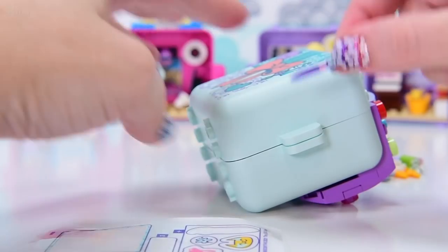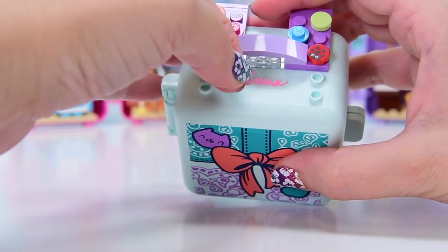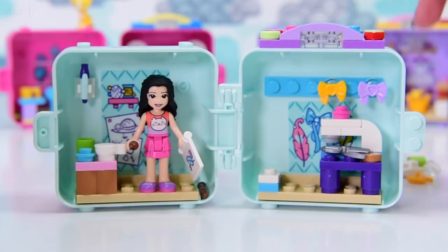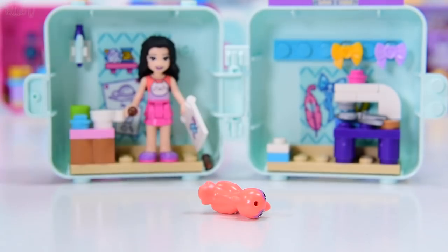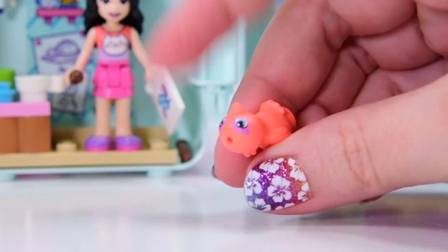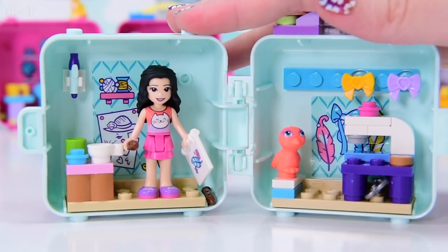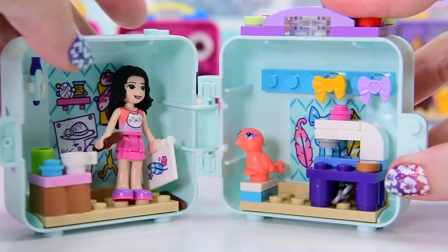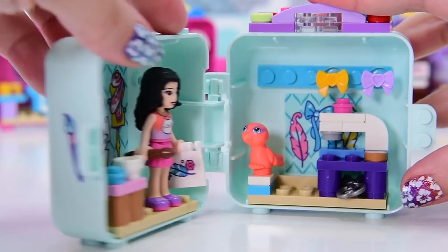Extra stickers — let's do a few on here. We'll put a paintbrush on the side. And I love the script — like the handwritten version of their names. So Emma's going to go up there. I'm going to put the scissors there but they're not going to stay. Let's find out what colour bird we're going to have. It's coral — the hot pink coral! I don't mind the crazy colours for birds because birds do come in all different crazy colours, so they don't look quite so frightening as like a coral coloured mouse or poodle. The bird looks fabulous. I'm tucking the scissors under the sewing machine. It actually matches the top of her top — the bird matches the top of her top and the bow on the front. I love that coral colour. The video does not pick it up — the camera doesn't pick up the sheer vibrancy of this colour.